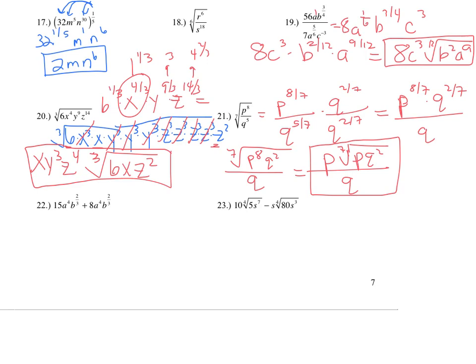Okay, let's take a look then at what happens when you've got sums and differences. Actually, there's one more like this to try. If you could pause the video and try problem 16, it's very similar to 17 and 20 that we just did. You need to break down the radical and get it into simplest form. So again, pause the video here, try number 16. When you think you've got it, come back to the video and see how it went.